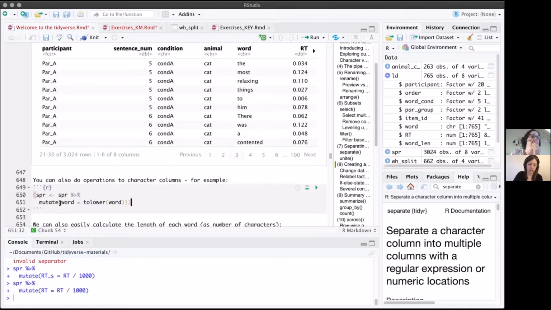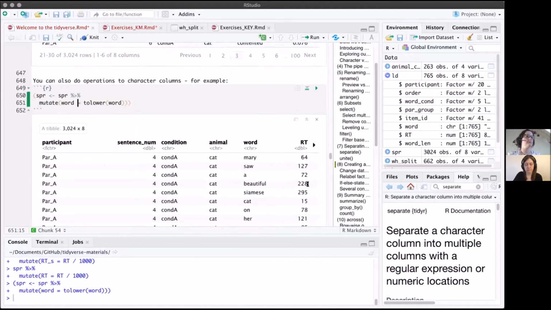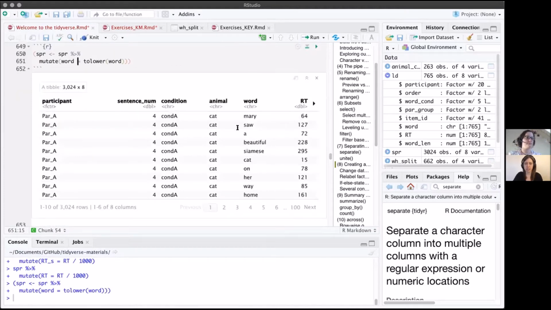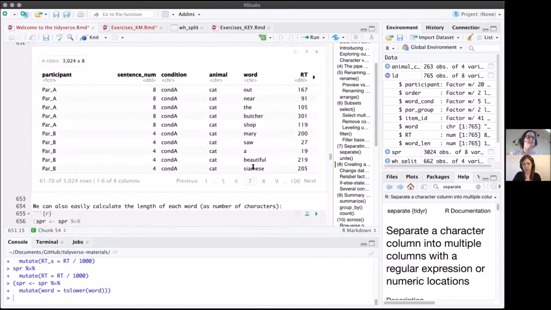So here I'll take the word column and I'll mutate it by setting it equal to toLower of the word column. And I'm going to save this. You can see that that edits in place, and now the word column is only lowercase words. So that's an example of something that you can do with character columns or factors.